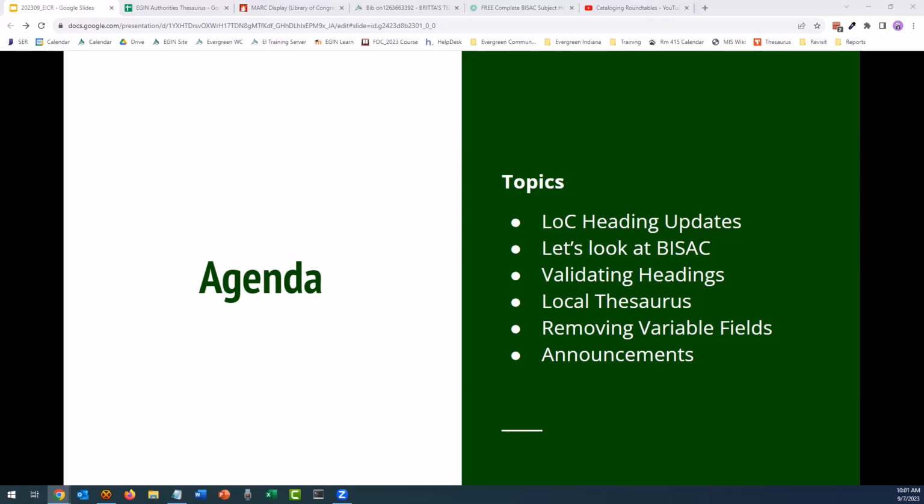We will take a little look at our local thesaurus that the cataloging committee established a couple years ago, and it's changed a little since then. So we'll look at the current genre form headings that we have. We're going to briefly talk about removing variable fields and then a couple announcements.